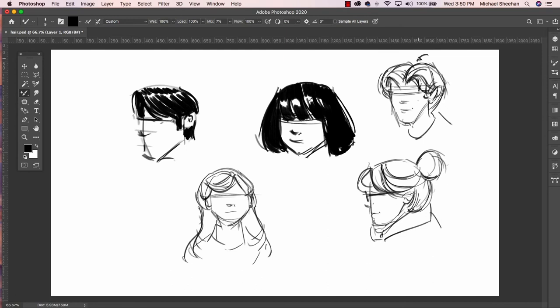But the main thing here is I like this right front plane overlapping and staying in front of the left side.